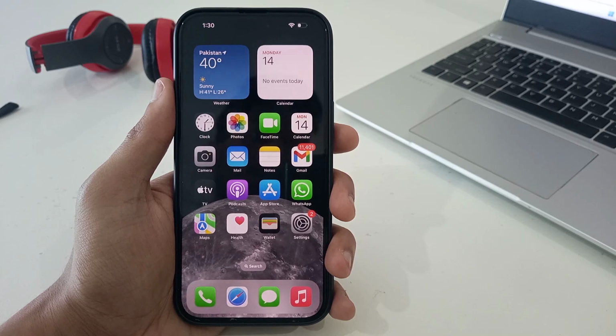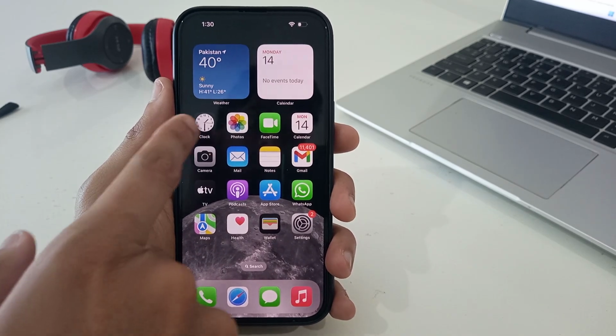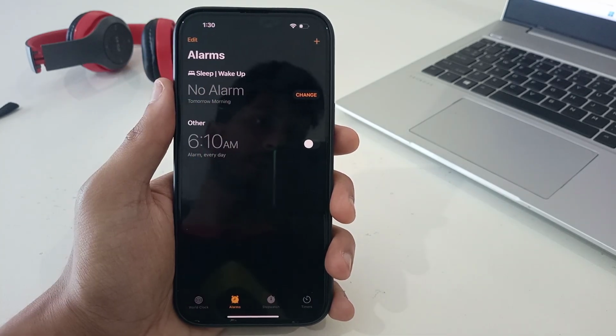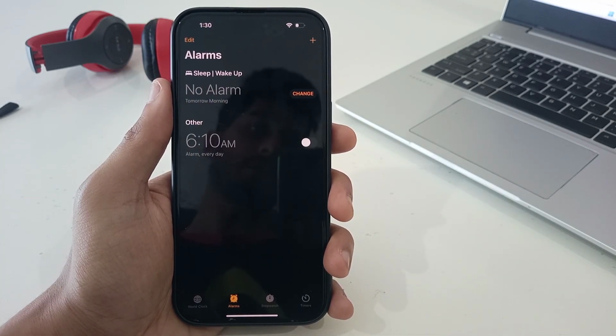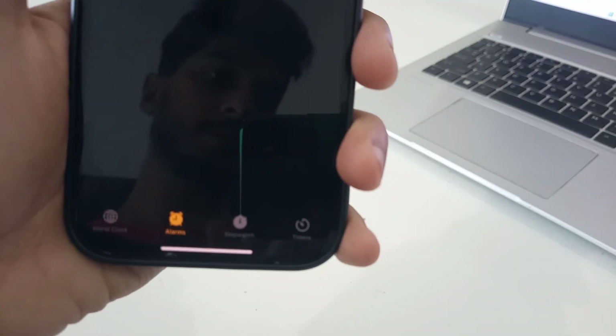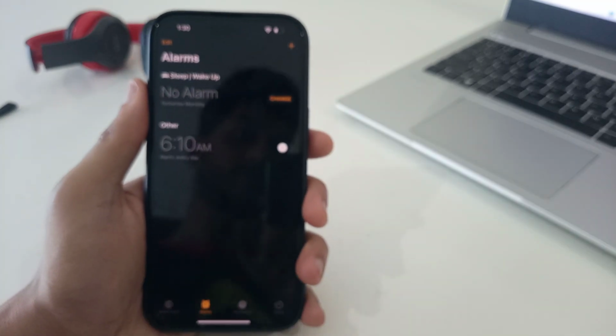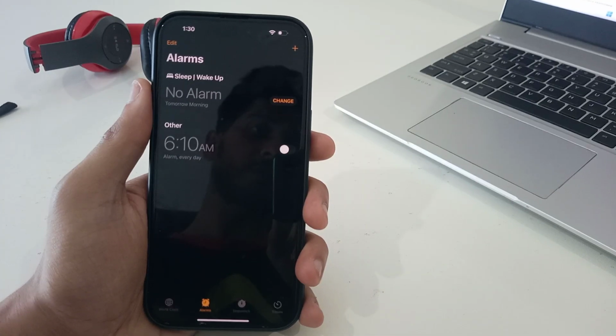your iPhone. What you need to do is go to your Clock app, and under the Clock app an interface like this will come up. You see that this will come up from beneath the section. I have selected the alarm option, and this screen will come up, this interface will come up.